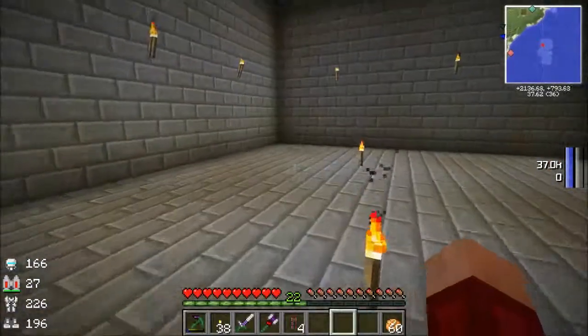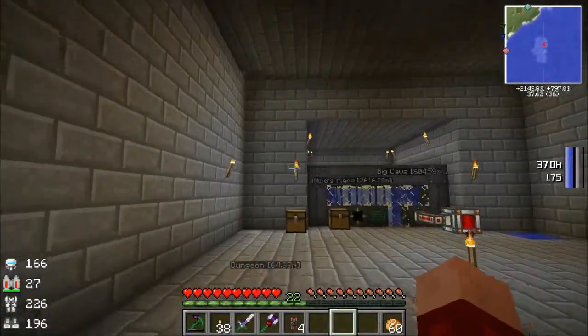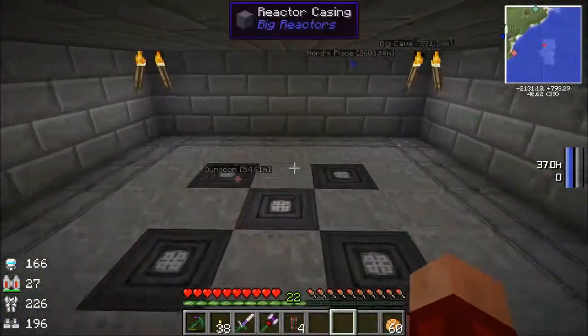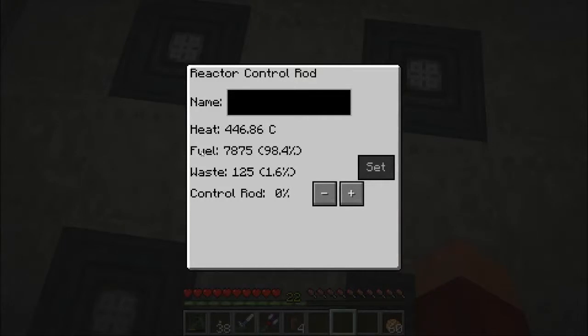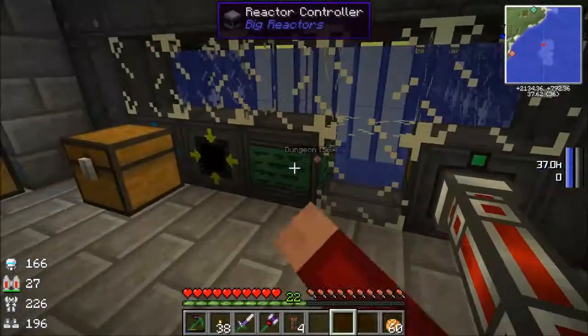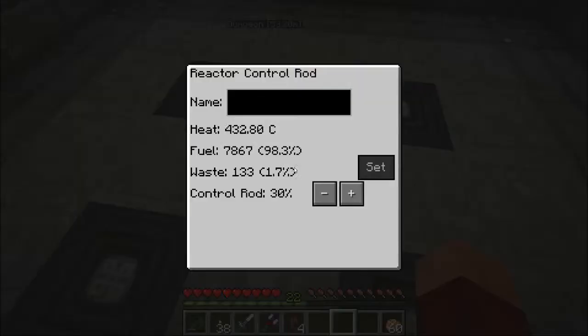So I think I'm going to leave the episode there. I wanted to get that up and running on camera, so I've not seen too many people play with these yet, but they are quite simple, really. Oh yeah, I was just going to show you as well, if you can actually raise these fuel rods, and you can then regulate how much RF you make, which is quite cool, and it also helps the temperature.